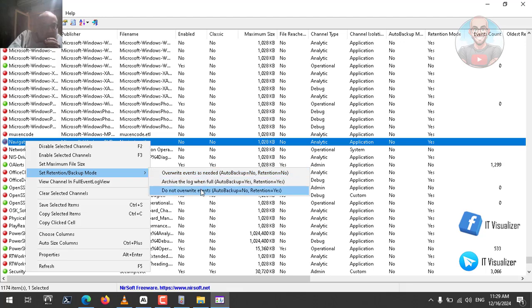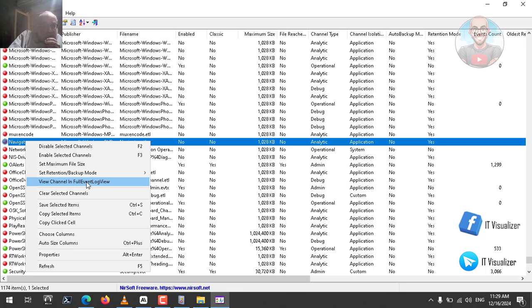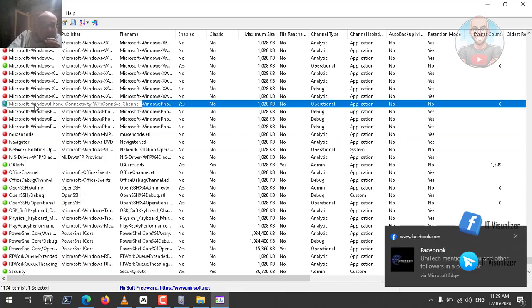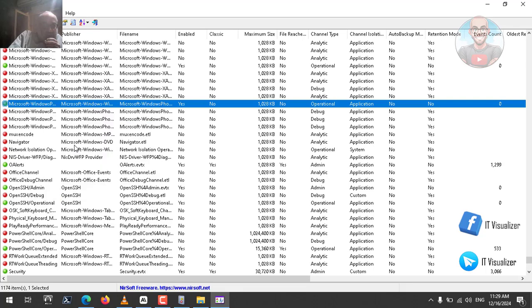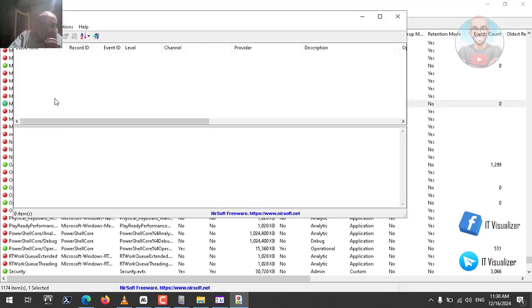Then view channel. For example, I need to see the logs for the phone activity, but this is disabled, so there are no logs. View, and channels. So there are 0 logs.